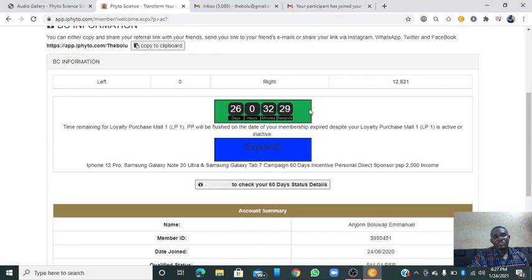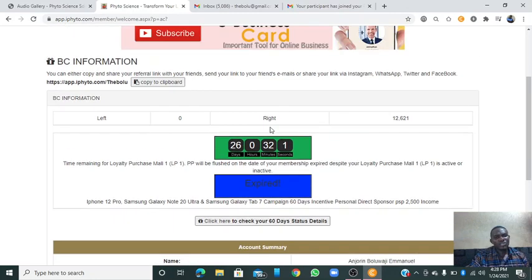So activeness means that with all your profit, all your earning will still be yours for as long as this number is still counting. So you see the number is counting down. So I have some days, 26 days now, for me to be out. It's not that you will be kicked out of the system. So you might not be getting all the profit that your downlines are bringing in for you. So now, how do you make this active is what I will let you know.